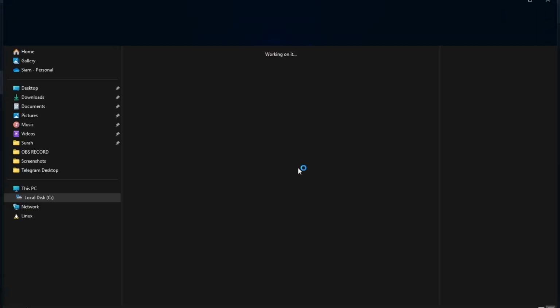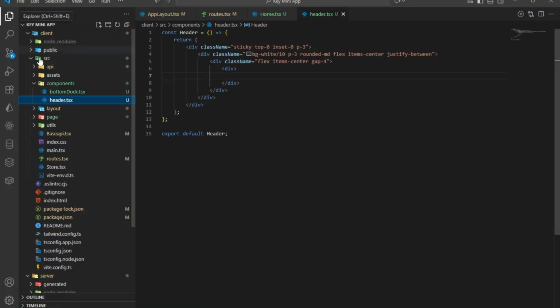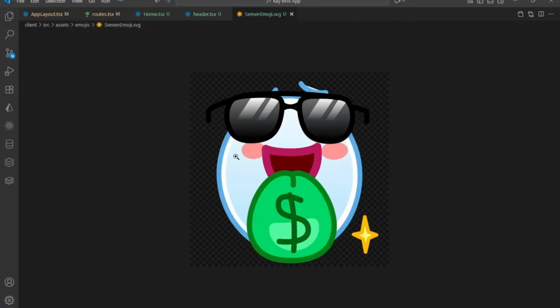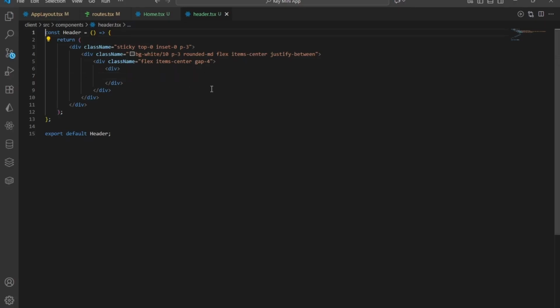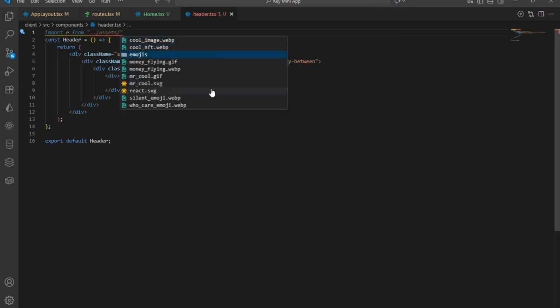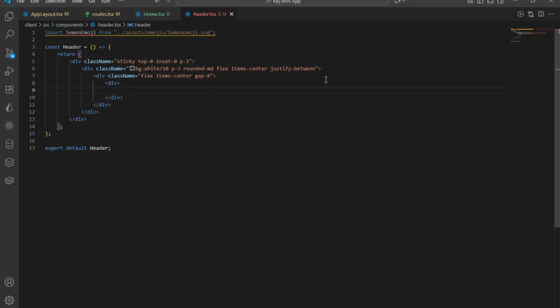So I go here in my file and I rename that emoji to something like Tron small. Okay, so I go here, and inside assets I create a folder, and that is emojis. And here I paste that emoji. Okay, you can see the emoji. Now here I import that asset, import emoji from assets, and then emoji, then Tron emoji, and here I take that import instance from Tron emoji, and here I take image resource as Tron emoji.